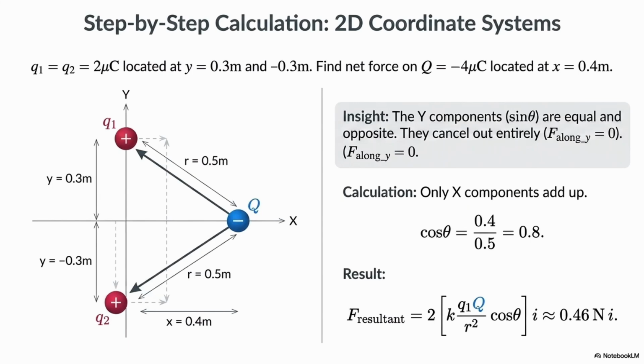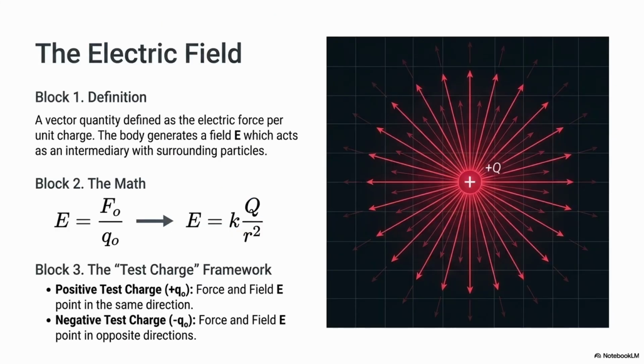Okay, moving to slide 10. This is the core of today's mission, understanding how fields actually function. The slide defines the electric field, or E, as electric force per unit charge. Yeah, we're moving from just particles to the actual space around them. I like to frame the field as this intermediary or an invisible messenger between particles, because how does a particle know another one is there across empty space? It interacts with the field.